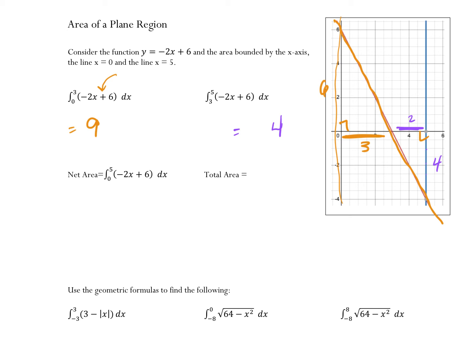Okay. But it turns out that if we had done that whole limit summation thing here, which I'm not going to make you do, we would find that this adds to negative 4, because the areas beneath the x-axis are negative, the areas above the x-axis are positive, yeah? Okay. So if I want to know the net area between 0 and 5, I would just add those two things together. Okay, and I would get 5, because that is the net area.